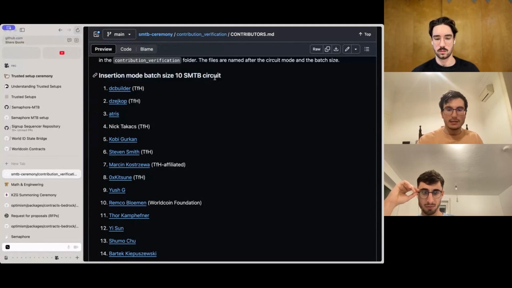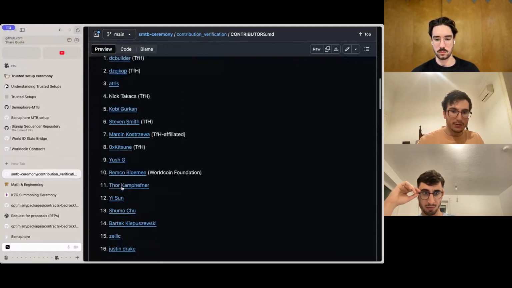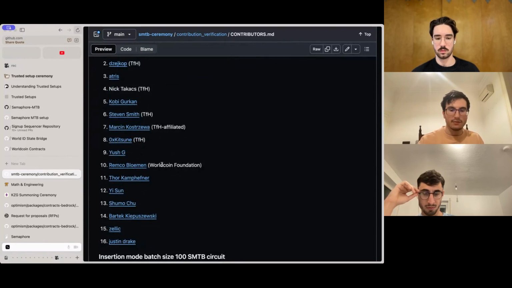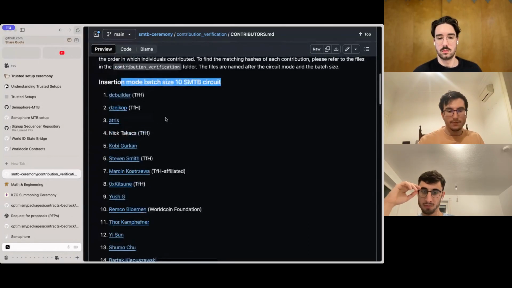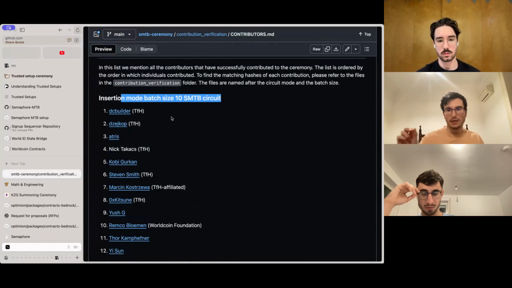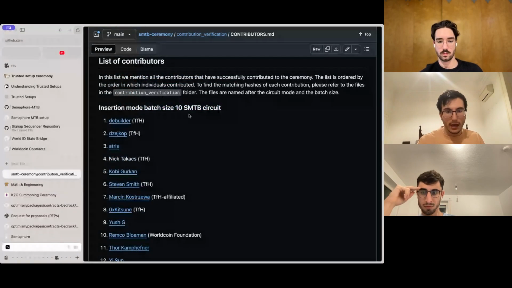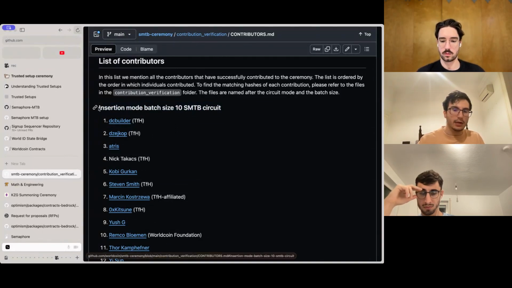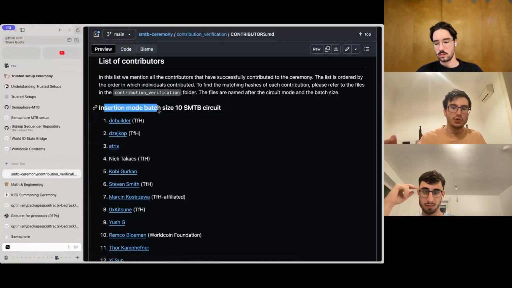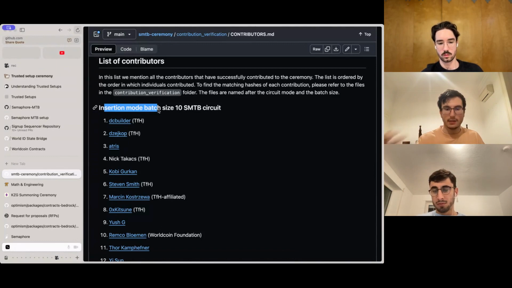Here, the worst case scenario is that all of these participants in the ceremony, some of them being members from TFH and or Worldcoin Foundation, or members from the ZK community and others, were to collude. The assumption of the trusted setup is that if one of N is honest, then the entire ceremony is honest, meaning that all of the contributors need to be dishonest for the trusted setup to be compromised. And if that were to happen, the worst thing we can do is create incorrect Merkle tree roots, and you'd be able to create proofs against incorrect Merkle tree roots of a tree we curate ourselves through the Orb and so on.